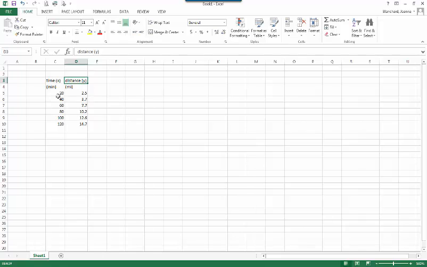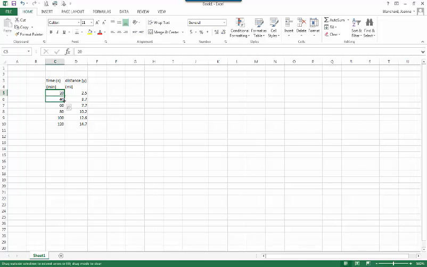So once I have my X and my Y data entered, I need to select my data, meaning I want to do this. Now that looks pretty easy, but people often struggle. And the reason is in order to select the data, you click on the top left cell, and I press and hold my left mouse cursor, and I drag. Now the problem is if you click here, but you don't have this white cross, like if you have these two intersecting arrows, or if you have this black cross, you will do something else.